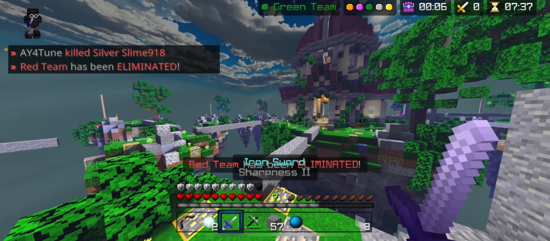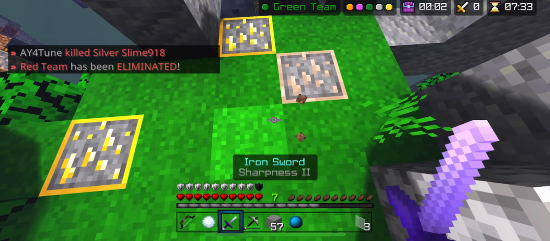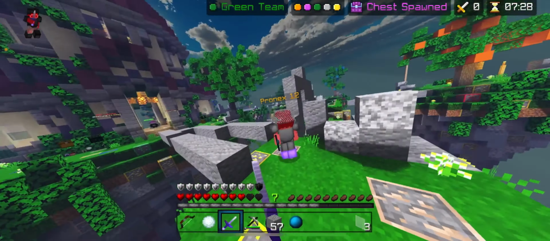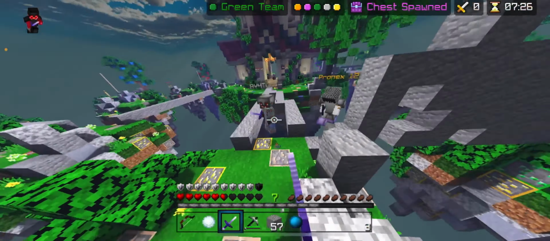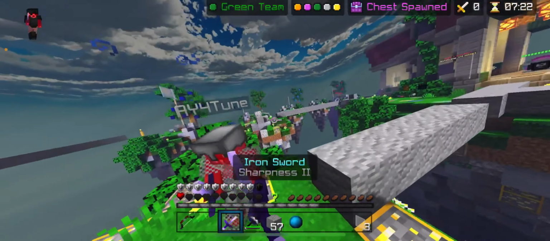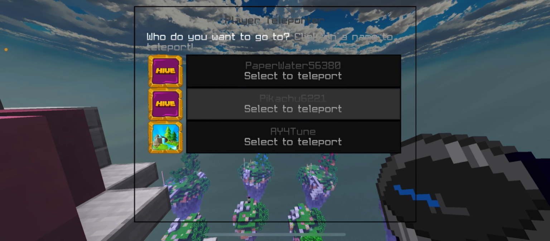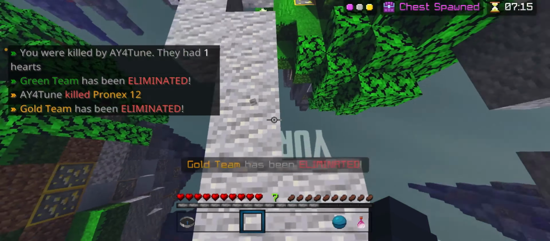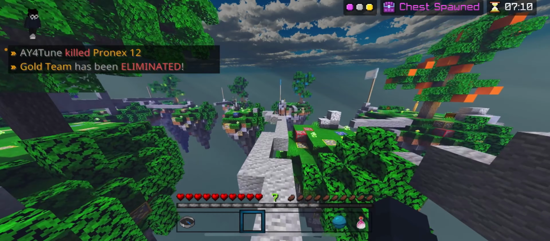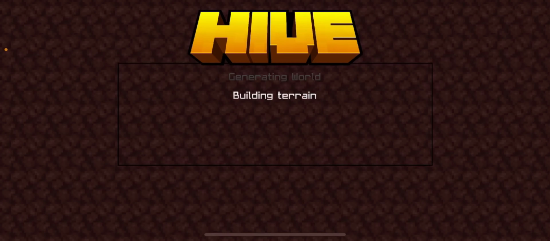Come on. Okay. Wait a second. Wait a second. Stop it, dude. Bro, what? This kid just teleported back. What in the world? Dude, no. He's at one heart. No. Bro, what? I hit him off and he just decided to teleport. Oh my god. Okay, well, that was an interesting round.